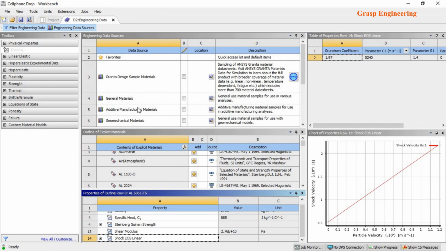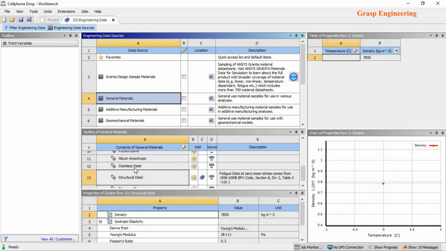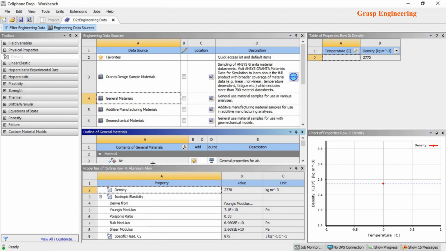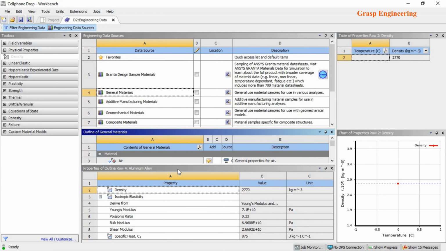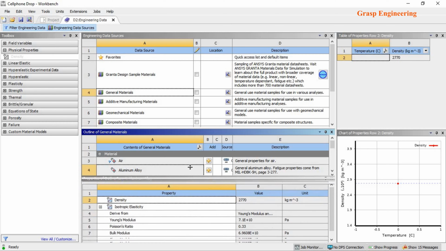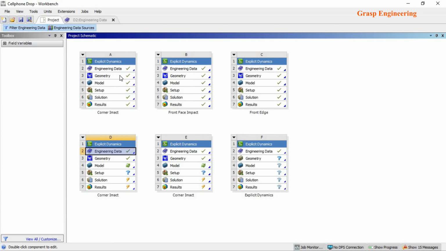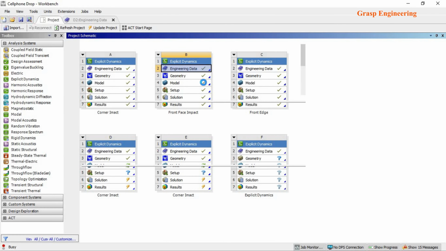For that let's see, go to general material, and here you will find aluminum alloy, right? So you can even use this aluminum alloy and define the respective bilinear details. Okay, I will show you that also in one of my models. So now you can see this is illustrated there. So let's go to here. I think I had defined.